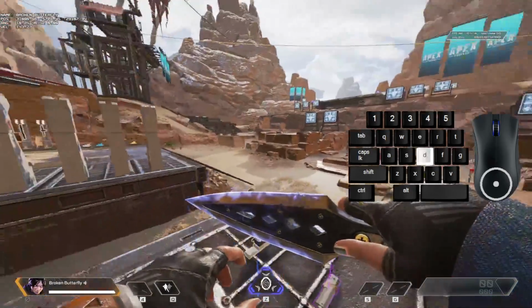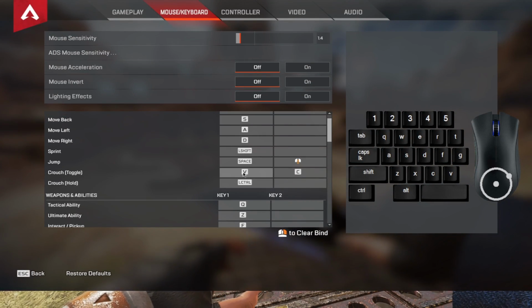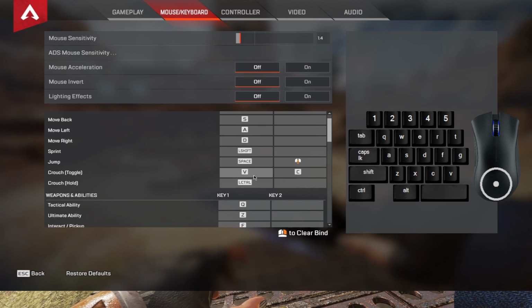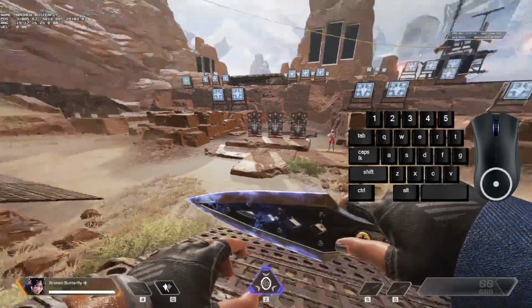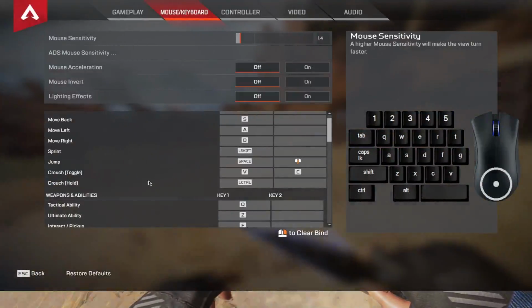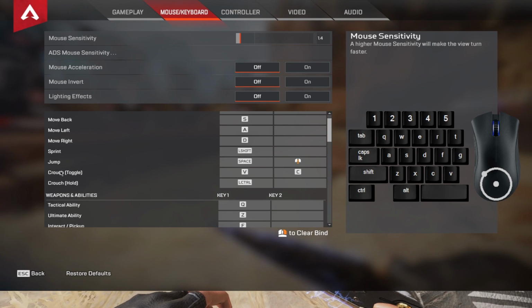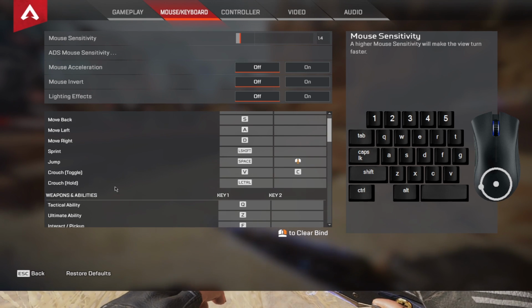People have also had success binding both hold and toggle crouch and pressing them at the same time that you want to superglide as well. So you have 2 different crouch inputs that you press at the same time. They also have reported that using hold over toggle is better, but I've seen no difference personally between the two.